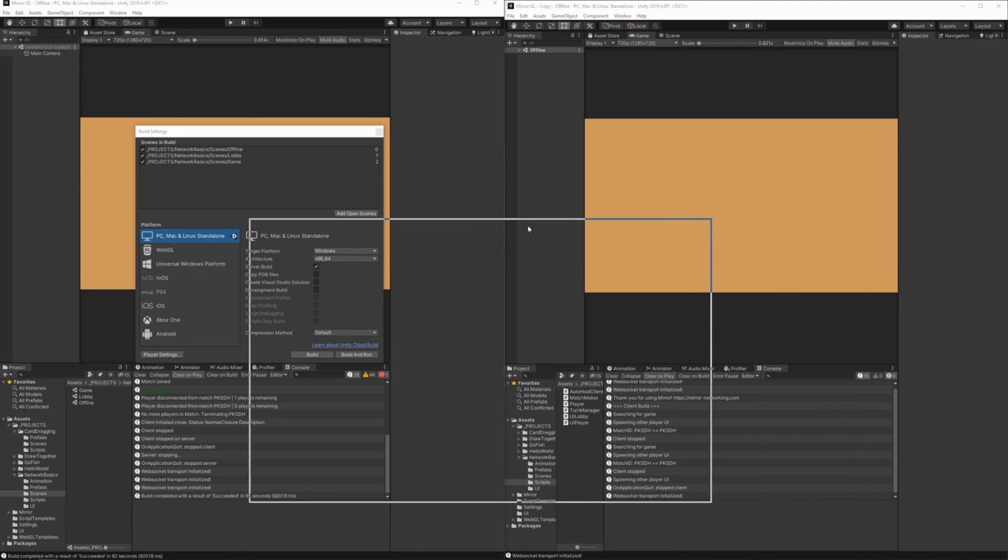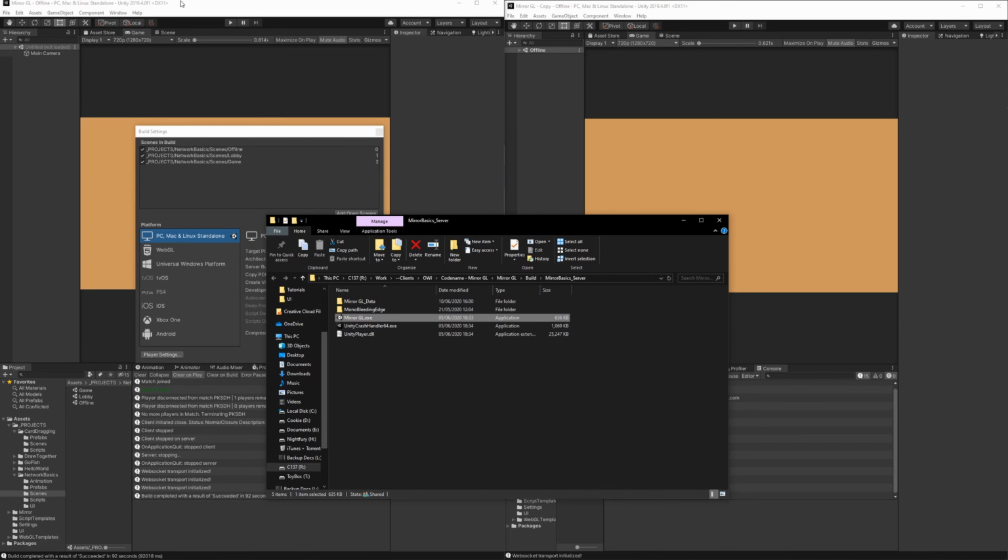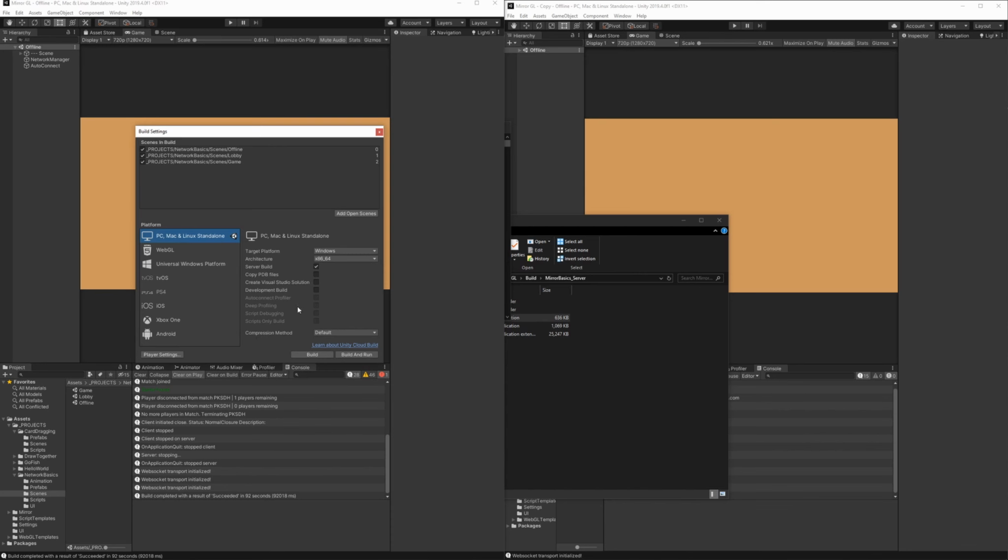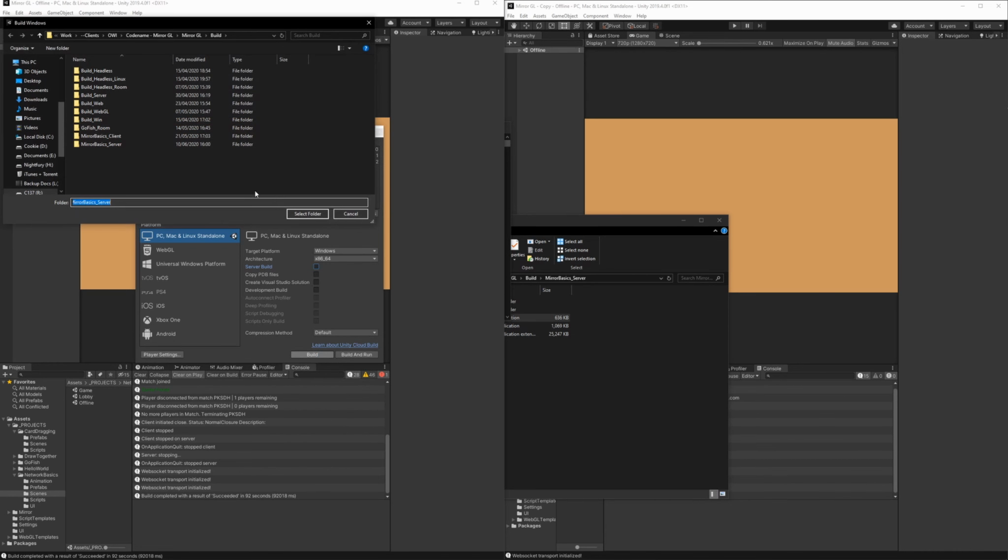Right, so that build took a little bit longer than usual, but that's because I upgraded to 2019.4 now, the LTS version. So the next build should be a lot faster, but I'll just pause it if it does take too long anyways.